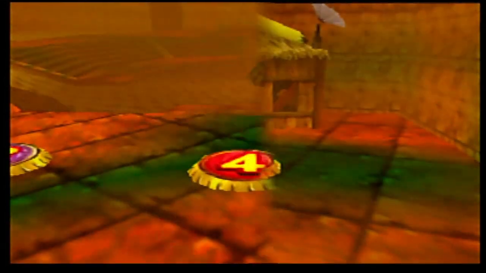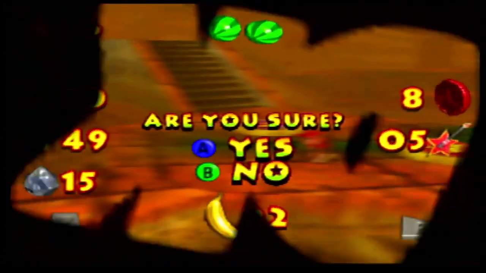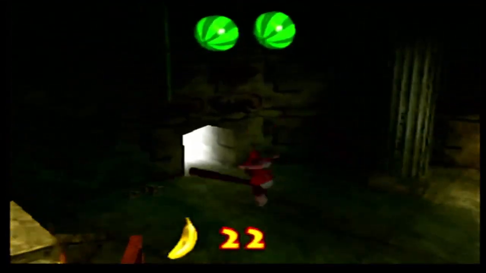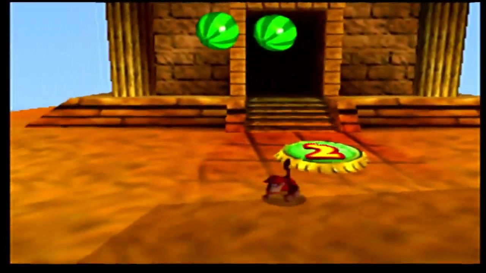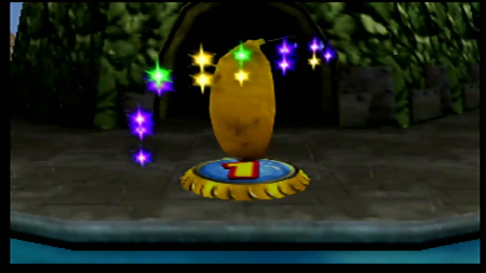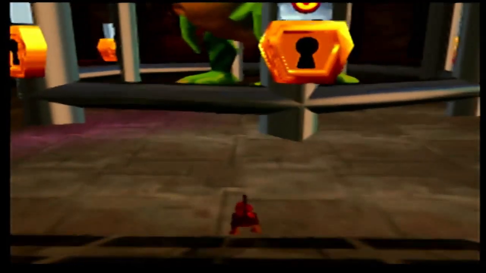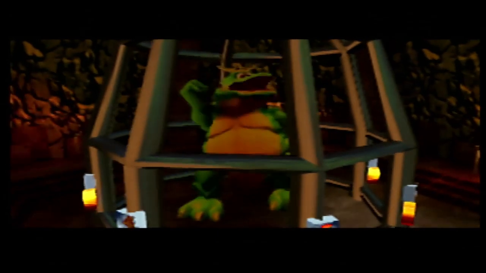Let's go take this key back to Clumsy. All right, we can just exit level. Let's go. Taking this key to Clumsy. Oh, he's so happy. Look at him do his happy dance.